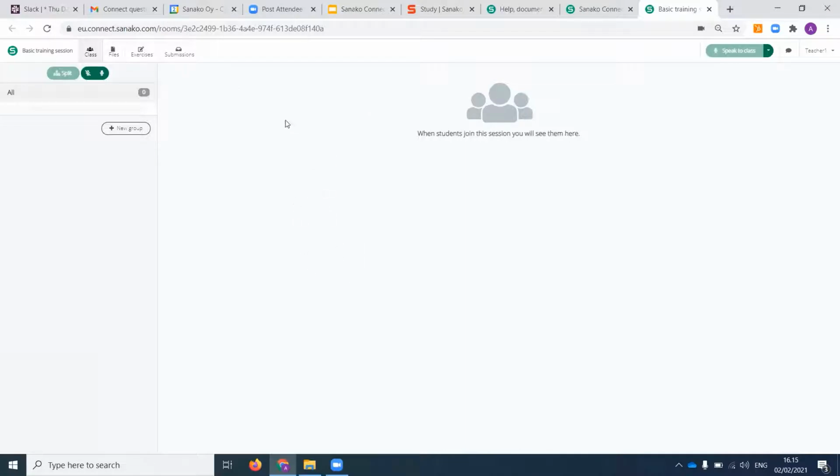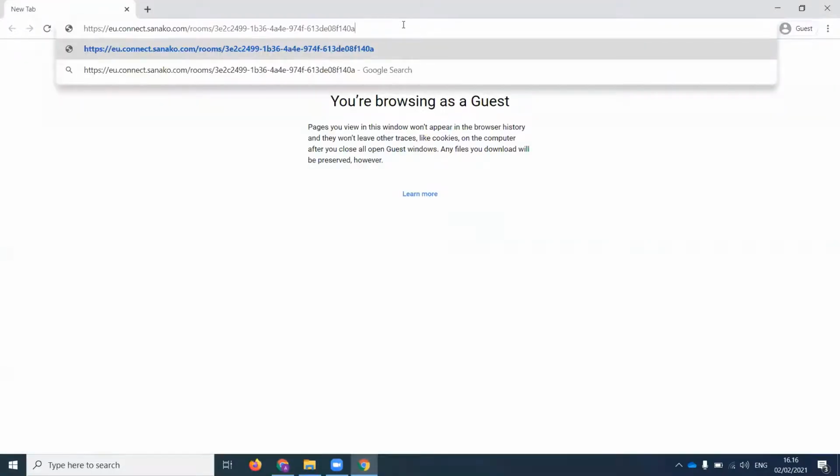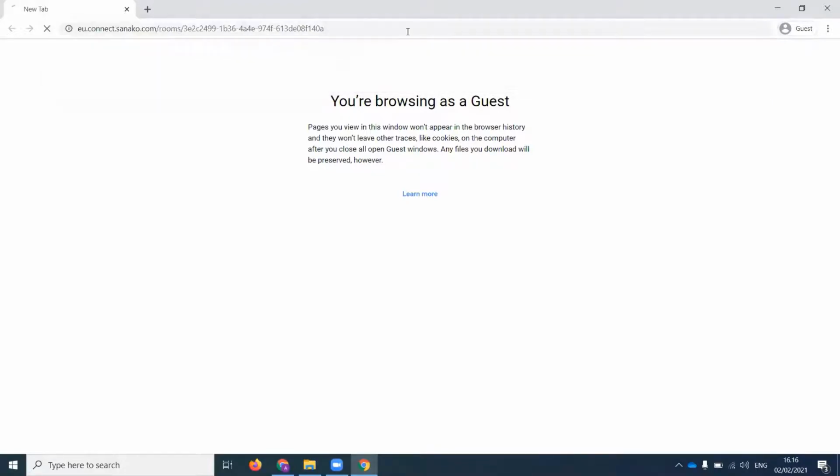When our students join the session, we will see them right here in the middle. I'm going to be bringing in 2 students now. I'm going to do it on the same computer so you see what it looks like when a student joins the session. So all we need to do is we share this link with our students. Let's say I just emailed the link to my students. And now one of the students clicks on the link that I shared previously.